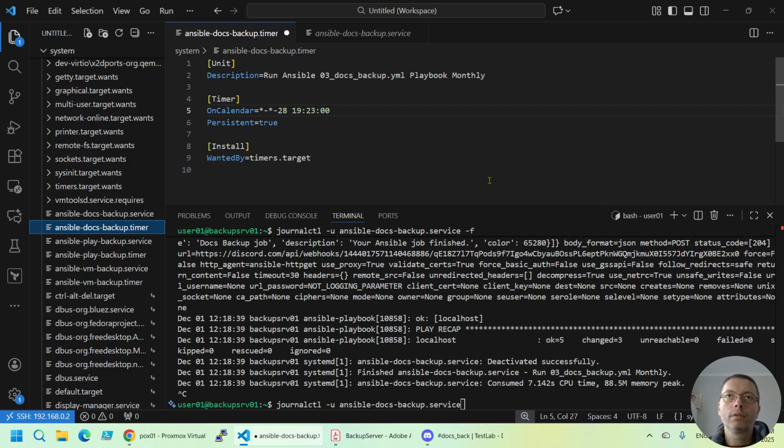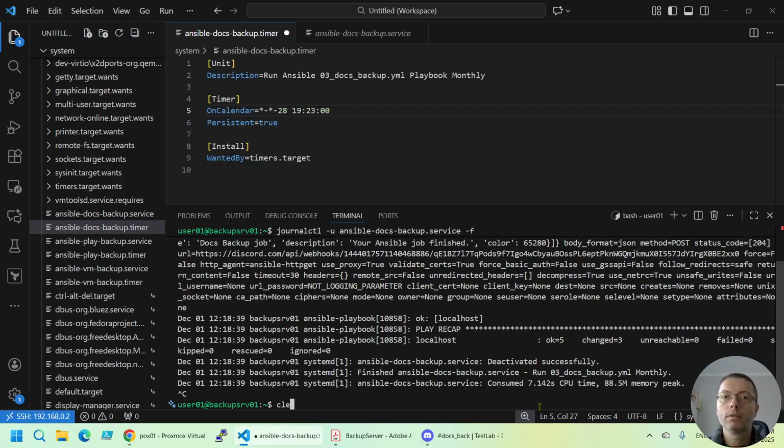I just configured the monthly. And yeah, don't forget that you have to place them in /etc/systemd/system, so that they will be recognized by Linux.